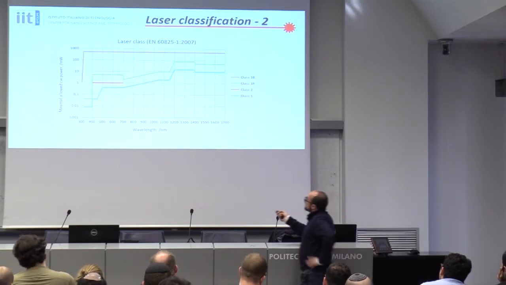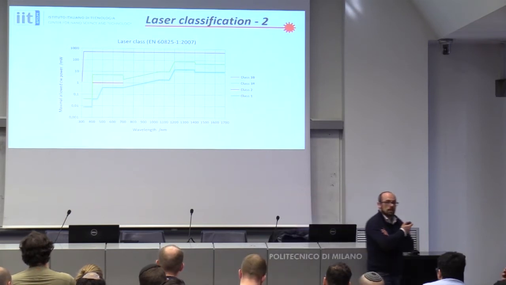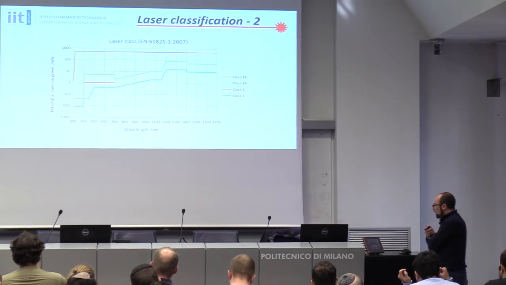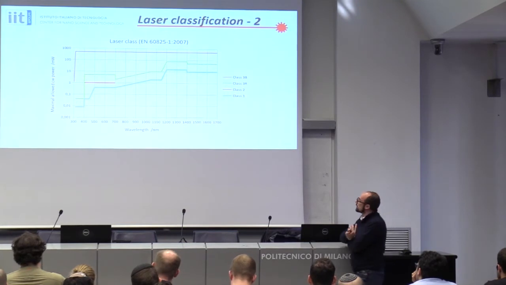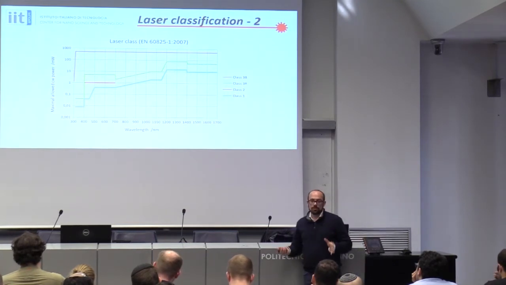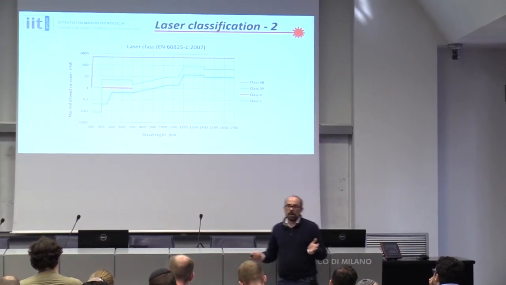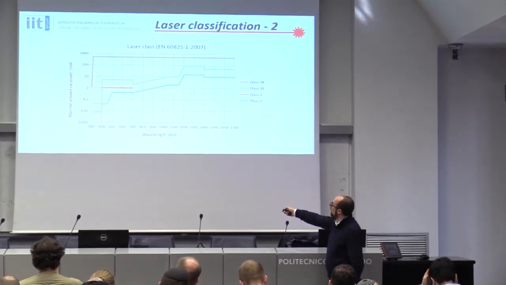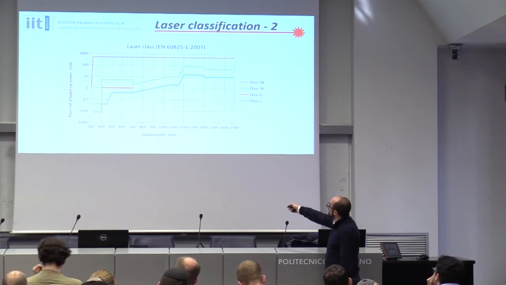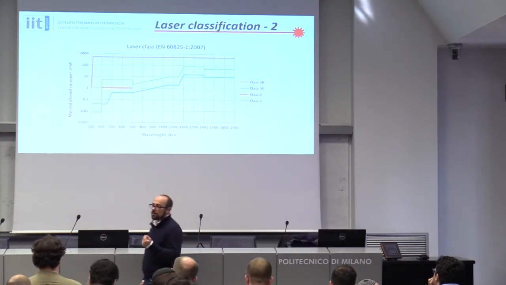Actually, this is not the only requirement for lasers to stay in a class, and it is not the only requirement you have to take into account when you're making risk assessments regarding lasers. It's of course the most obvious, okay? So if I have a very high power laser, like 1 watt, and I want to bring it to a safe level, below class 1, let's say, I don't know, we are here at 900. So 1 watt, this is 1 milliwatt, then I should bring it down 3 orders of magnitude in power, right?